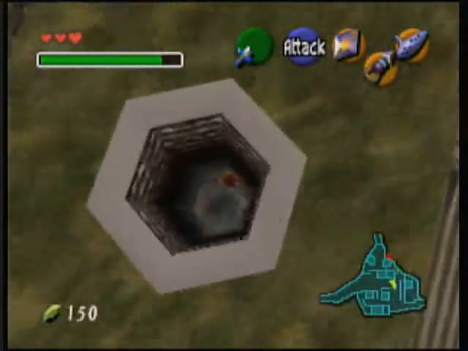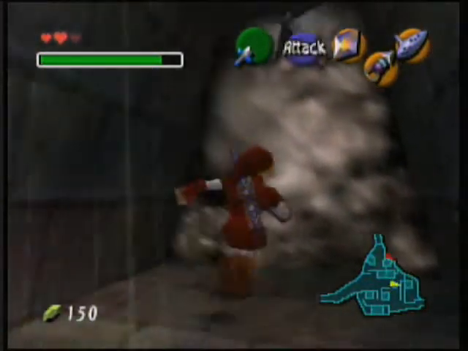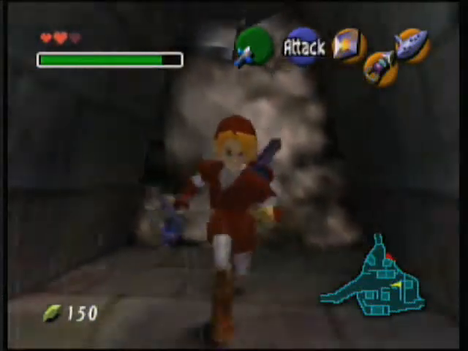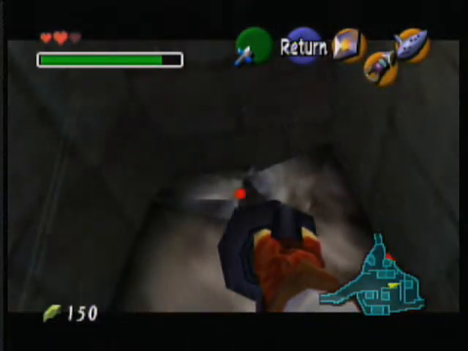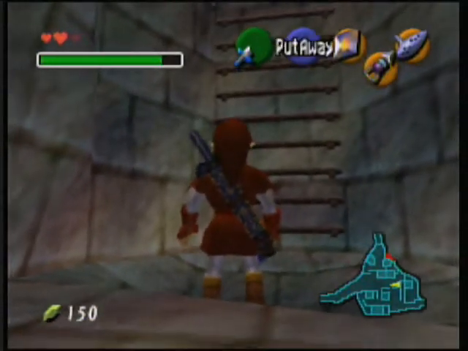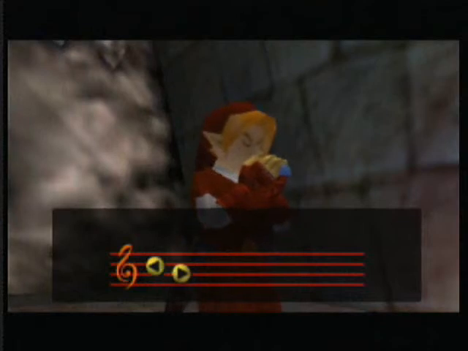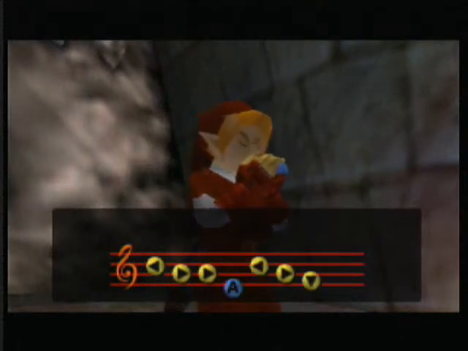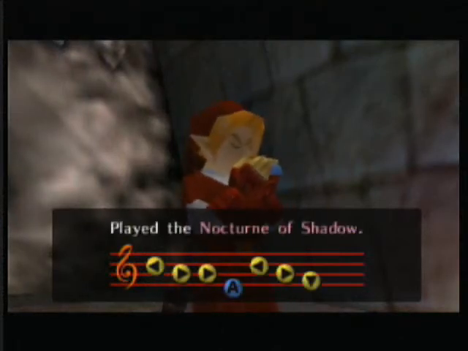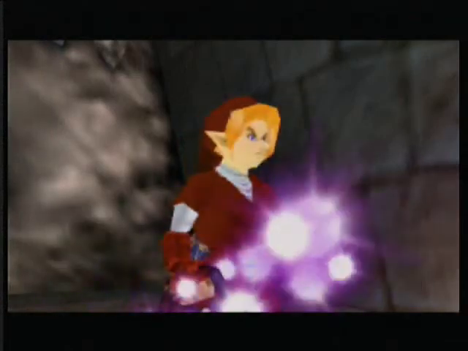So, we'll just fall all the way down the well. But hey, you see? The well is sealed up. I mean, you couldn't get into the bottom of the well as an adult. I don't know why I'm walking, because I need to play this song to get to the Shadow Temple anyway. So we'll do that. And I think I'm actually going to cut this... I guess I won't be cutting the episode short. It'll be about the same length as all the others. But I'll be heading into the Shadow Temple.